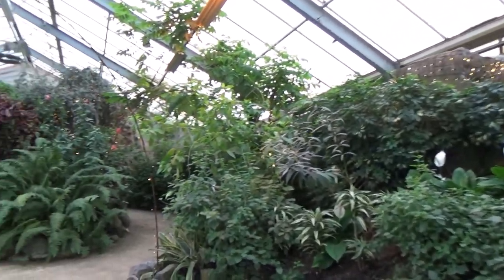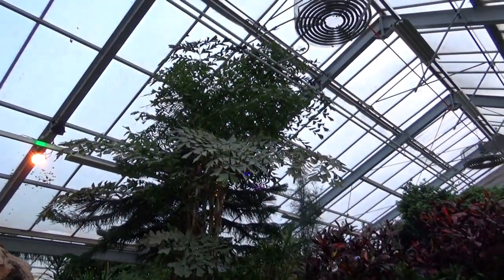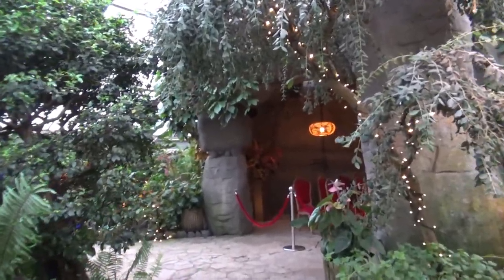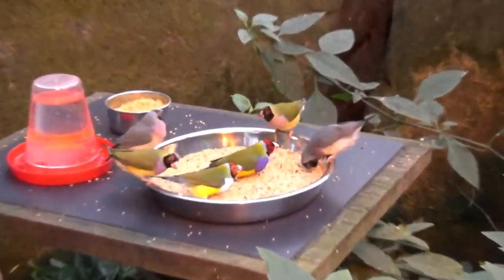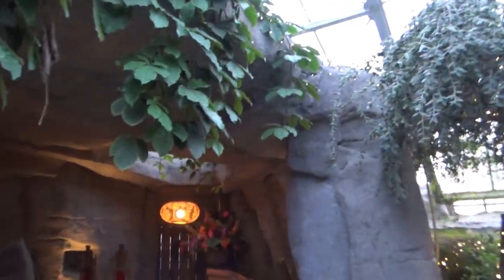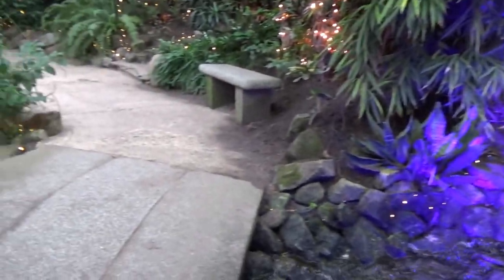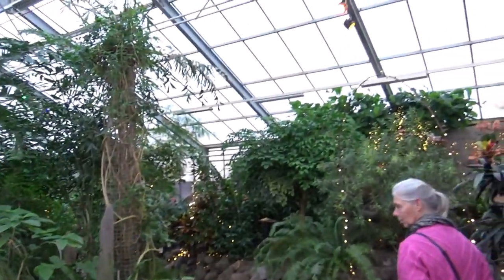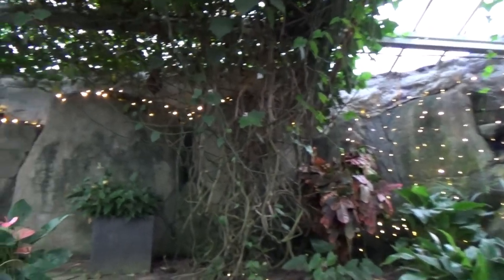We're coming to the other side of this garden, which is actually so much bigger than I expected. Here we can again see those fans spinning around those spiral heaters. As you can see, we also have some birds, which I'm guessing are no problem for the butterflies. Another really cool thing about this area is this cave, and there's a seating area set up — it seemed like they were setting up for a wedding or an event. It is super cool to have an event space like that in a butterfly garden — how much more magical can you get?